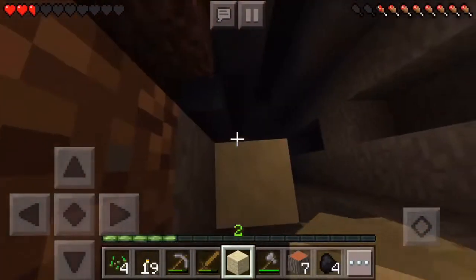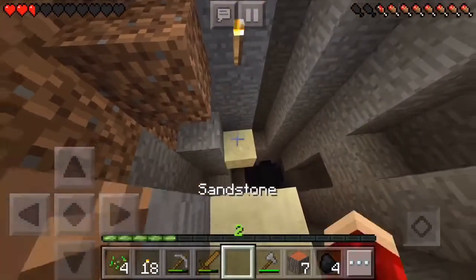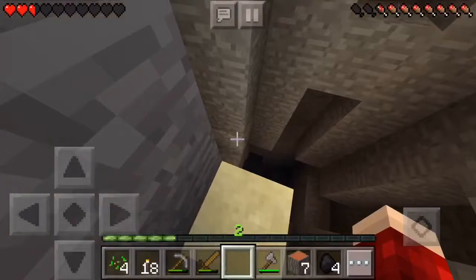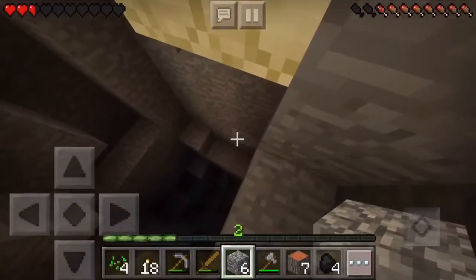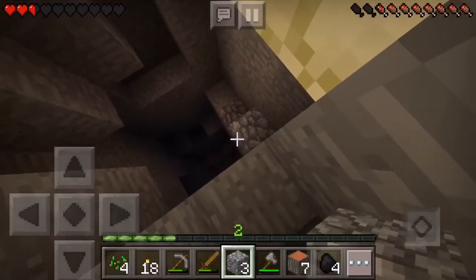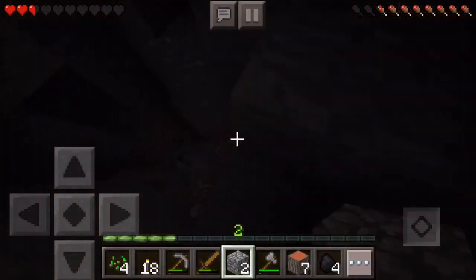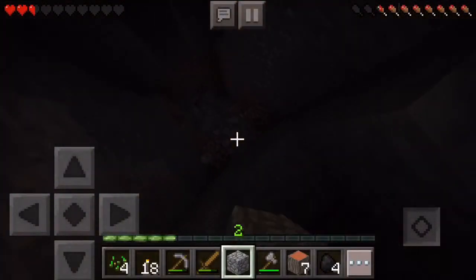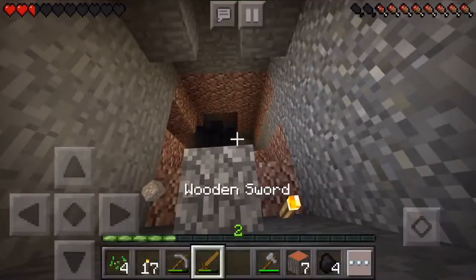Let's go down here. Let's place some torches. It's really dark in here. Kind of scary, you know? Let's go right here. Let's grab some cobblestone real fast, and leap of faith. I don't think so. I was going to take that leap of faith, but I think I wouldn't make it. So yeah, let's go over here, place some more torches. Anything else? Oh, look, our iron.